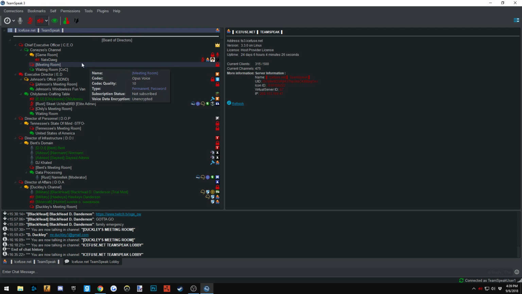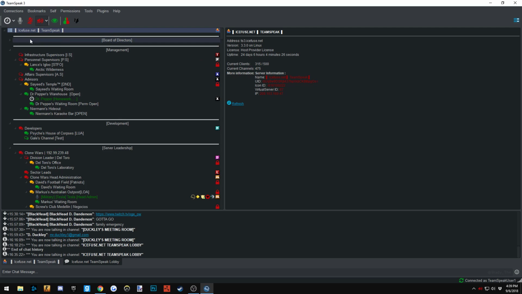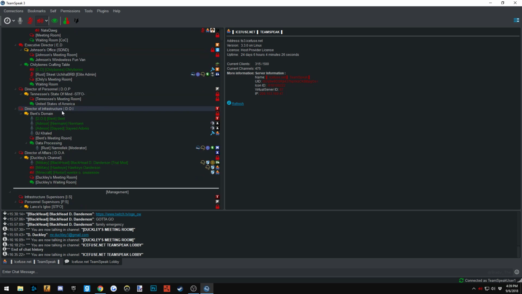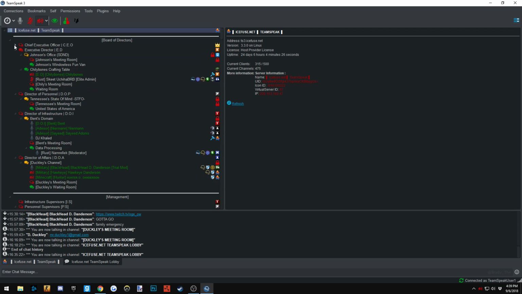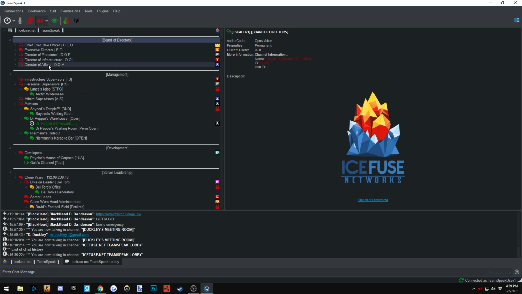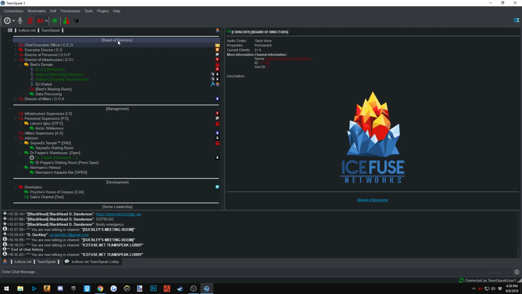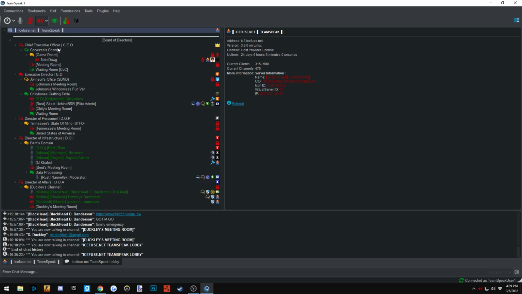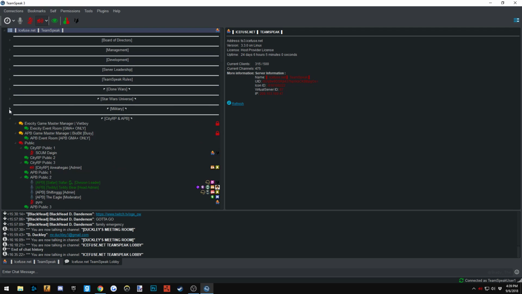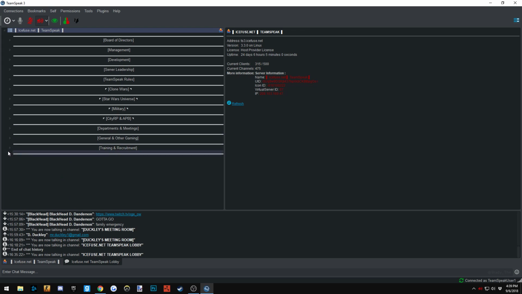What you could do then is hide channels with these little arrows right here. If you click this, it hides a section, in this case, Board of Directors. But if you open it up, boom, everything is there, right? So I don't have to go through every single one. For instance, if we collapse channels again and I open it, I have to open up Director of Infrastructure and then Ben's domain, and that gets a bit too messy for us, right? So you could instead just go through and close all of these channels. That way, if you need to, you can open up and everything is there.